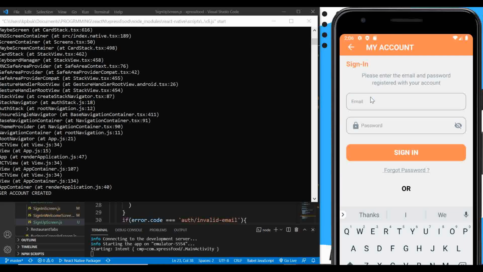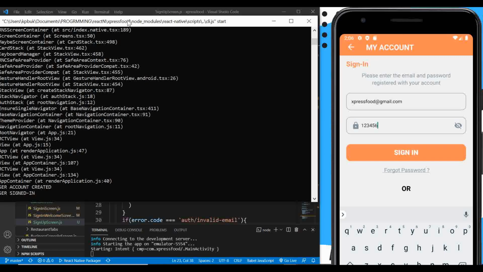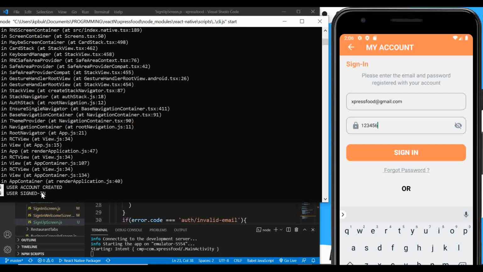So let me just sign in with expressfood, the user that you have created, at gmail.com, and the password was 1 2 3 4 5 6. Let's see what happened. You see that message here, user signed in. So the user we created with our sign up screen has now signed in.